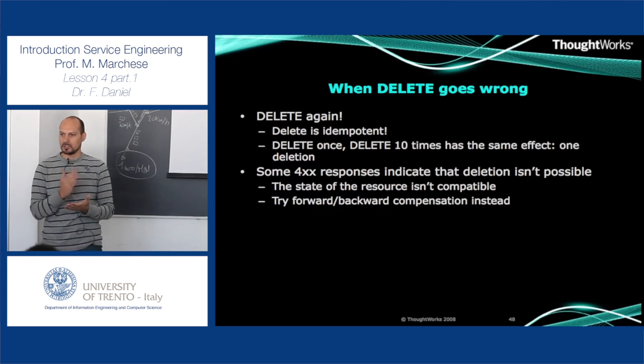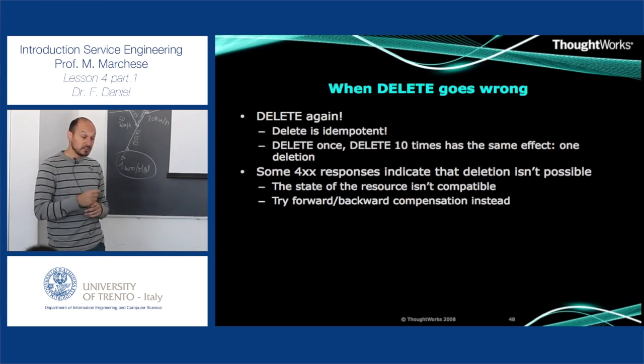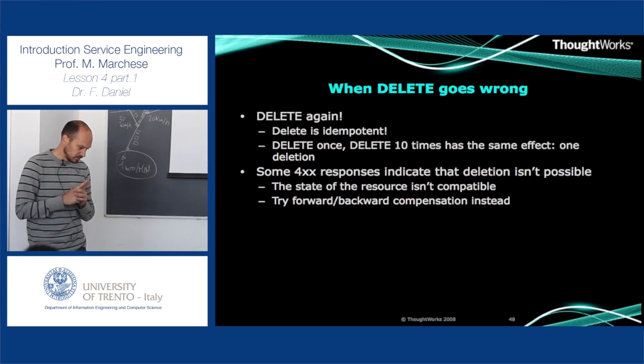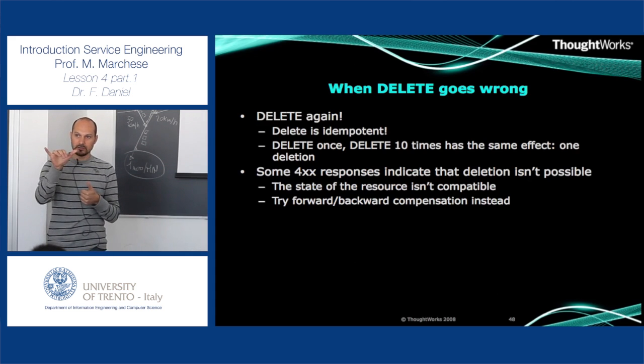It's not an issue because you always refer to one specific URL. And this one specific URL is maybe the key to understand the idempotency problem. If you do a GET, you say GET on this URL, and this URL refers to the specific resource. If you do PUT, then you do PUT on a URL, and the URL is the URL of the resource. If you do DELETE, the URL is the URL of the resource.